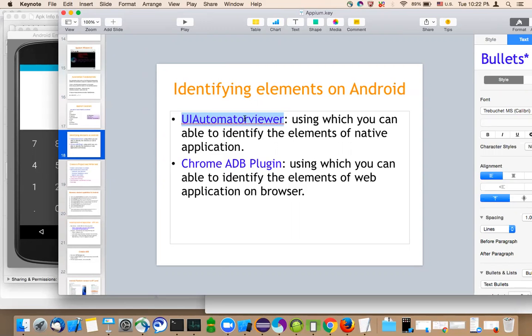Using this UI Automator Viewer tool, you can identify the elements of a native application. You can identify any element of an Android native application. And we already talked about what a native application is. A native application is nothing but one which uses Android native libraries to implement the application.